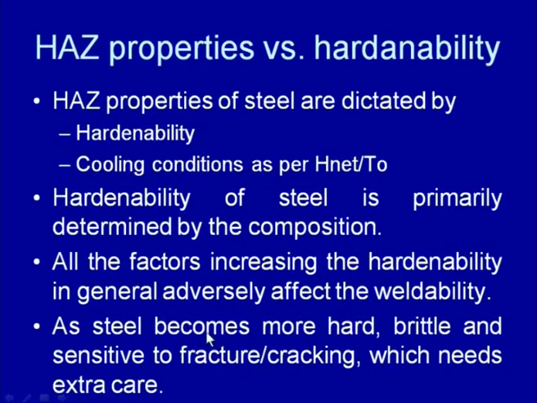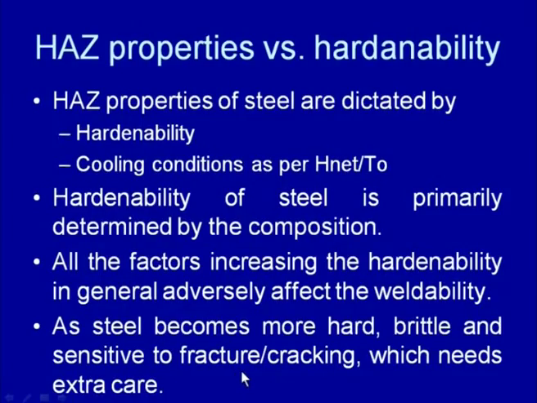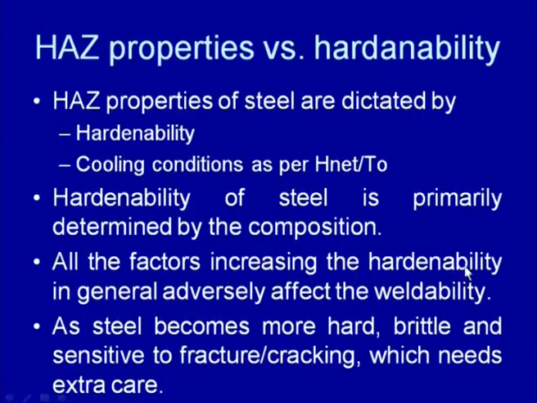As steel becomes more hard, brittle and sensitive to cracking and fracture, it requires extra precaution to have a softer heat affected zone, and the extra precautions increase the cost of welding, especially in case of steels of higher hardenability. Because of this, all those steels having higher hardenability, their weldability is considered to be low.